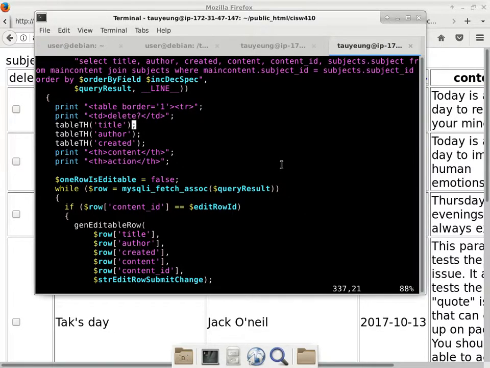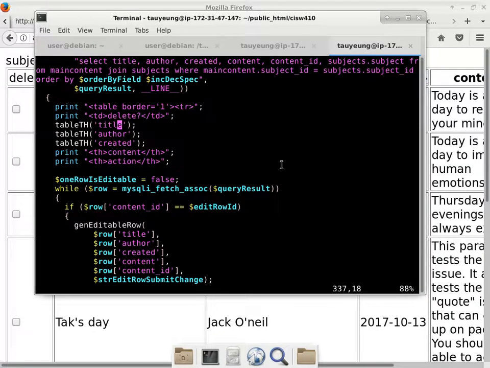Table th is a subroutine so that we can sort by title, we can sort by author, and we can also order by created. So now the question, which is not specified in the homework assignment, is do we want to order by subject? Why not? When you get down to the main display, you're going to be selecting by that.